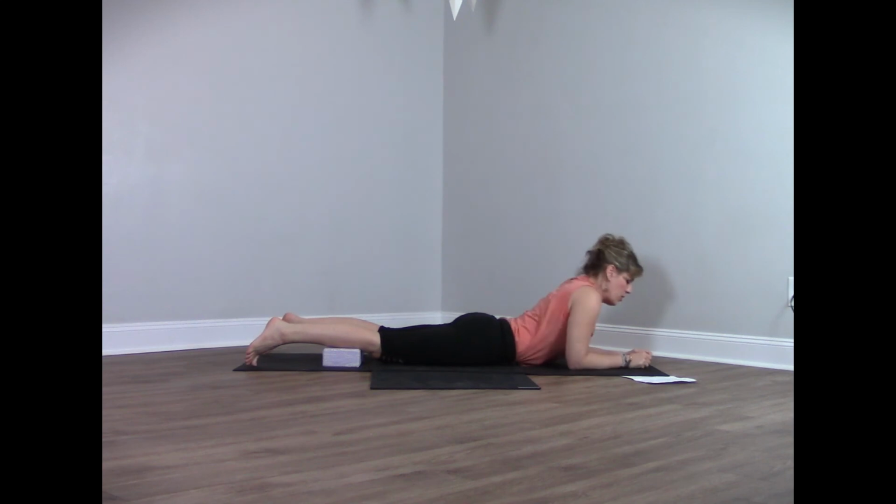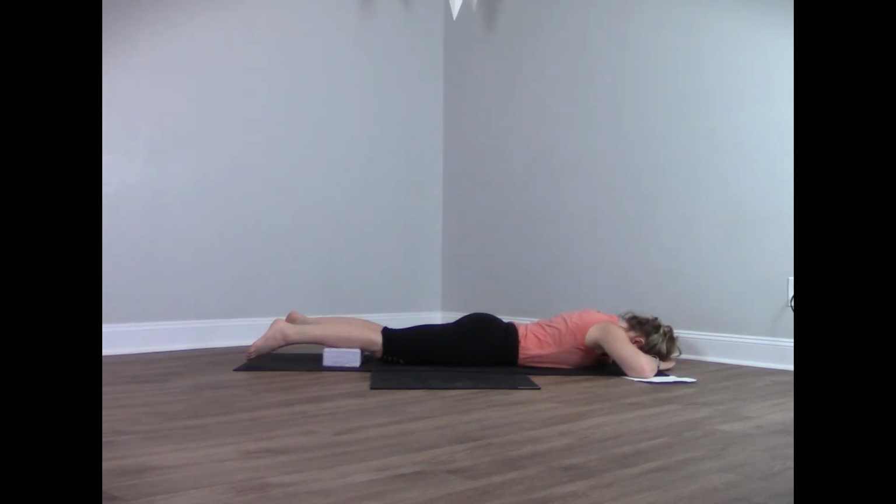All right, so if you're going to use the variation, you're going to keep your forehead down on the ground and just allow the blocks on their lowest height to be underneath the shins or underneath the feet so that they're slowly and gently lifting the feet and placing a curvature in your lower back. Without the assistance of blocks. And on the inhale, you're going to slowly begin lifting just your feet off the mat, keeping your pelvis, your belly, chest, face engaged. And then repeating.